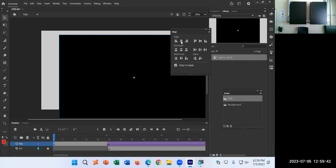So you moved all your frames over. You start on 25, you have nothing there. So from your library, grab the square, drop it in. You align it exactly in the center. Now we have the darkness for 1 second before the fade then starts.